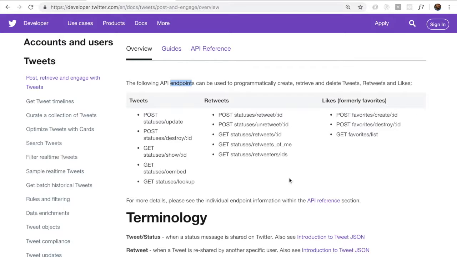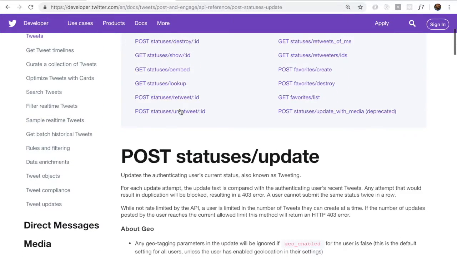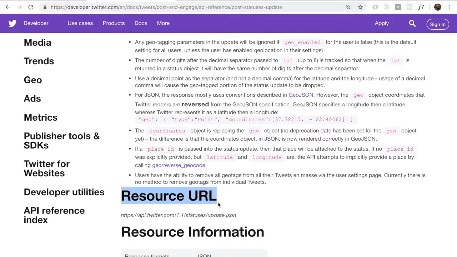Now if you head over to the API reference tab, we will have the specification for each endpoint, and in this endpoint specification I want to show you something very important. Resource URL is mentioned, which basically means that you need to visit this resource, which is api.twitter.com/1.1/statuses/update.